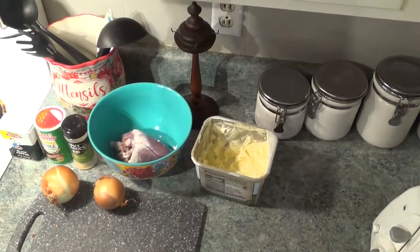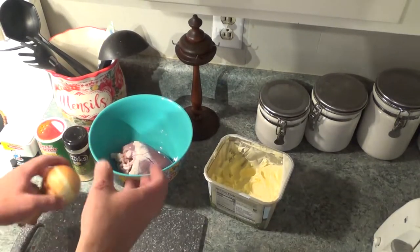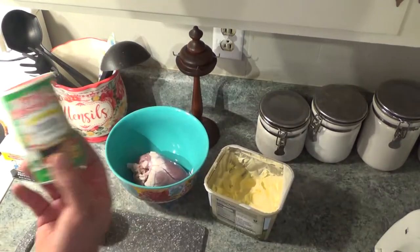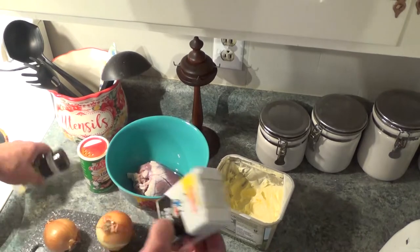All right, first off, we'll go over the ingredients you're gonna need. You're gonna need some butter, a couple medium onions or one large onion, one deer heart, some garlic powder, seasoned salt of your choice. We use Tony Chachere's Creole seasoning, and some black pepper.